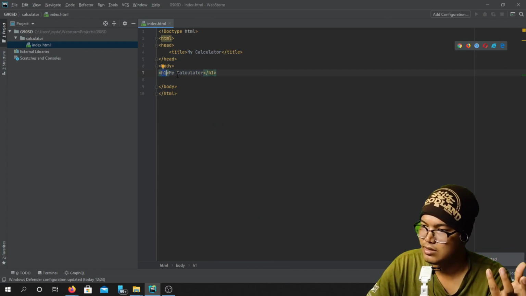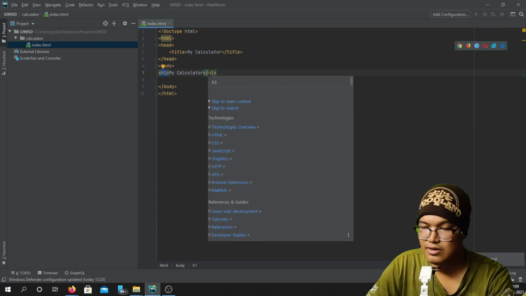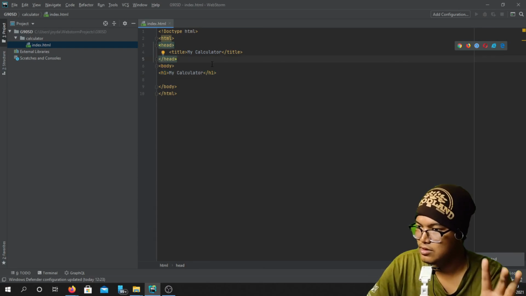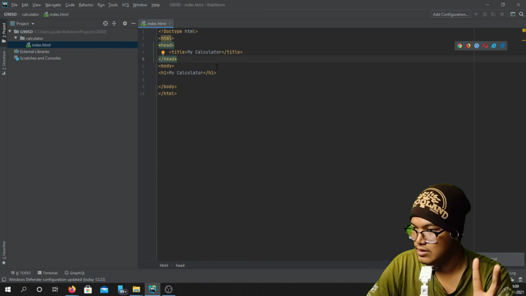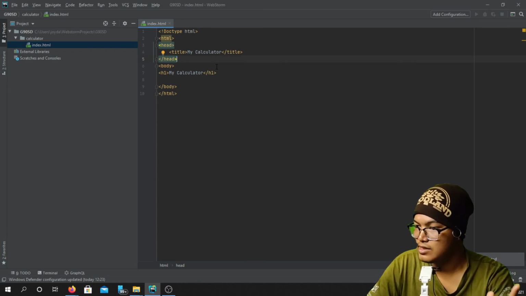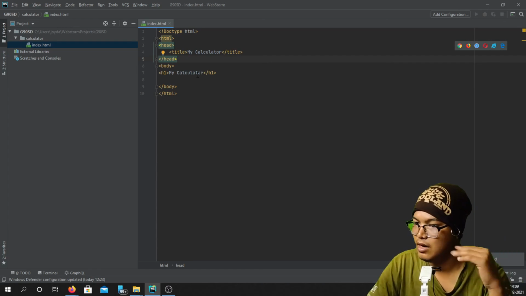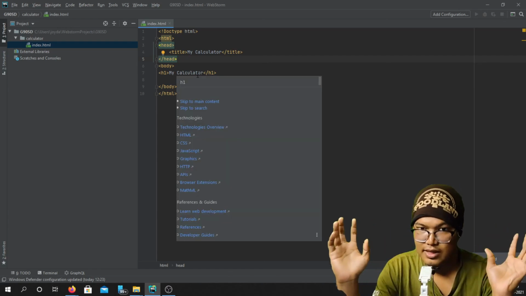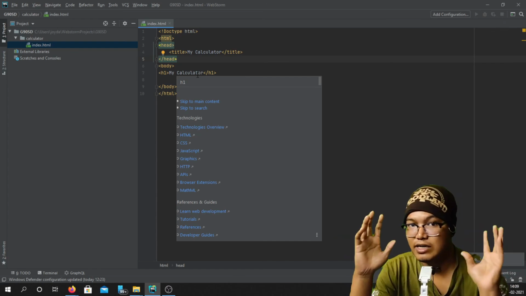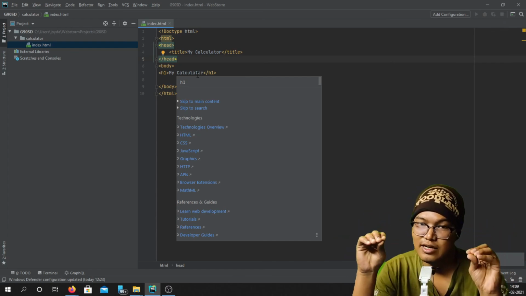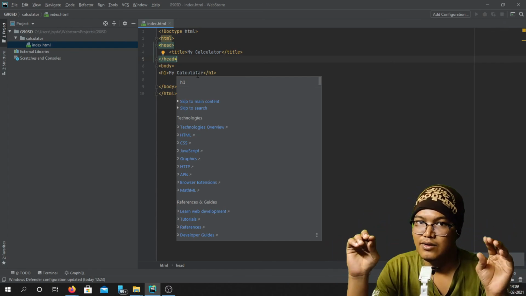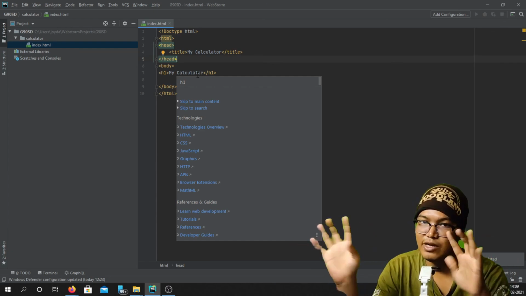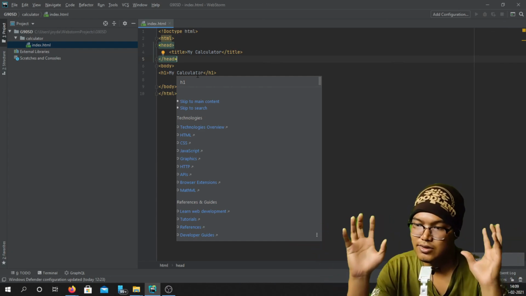There are many other tags. You can refer to our website grow90, where I have created a section for HTML reference. You can refer to that and learn about tags, but this tutorial is not about learning tags but using them. So I have used the first tag and created my first HTML. Now in the next videos I'll explain how you will create divisions and all the important buttons and divisions required for a calculator. How you will create that, I'll explain in the next video. Till then, goodbye, see you.